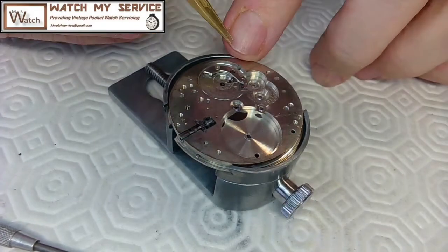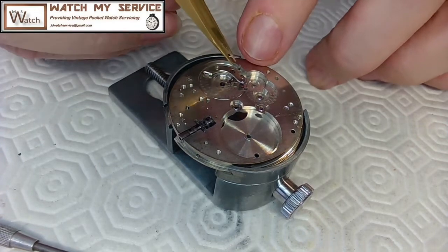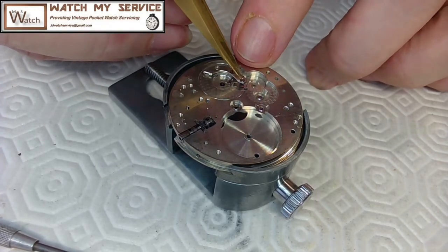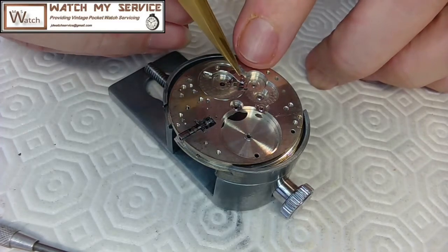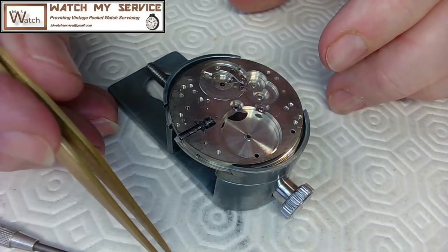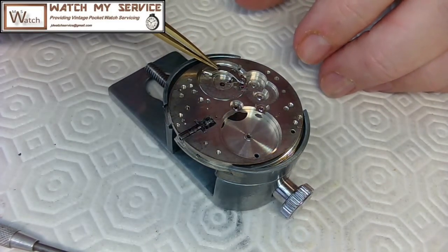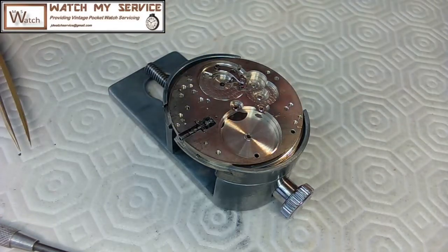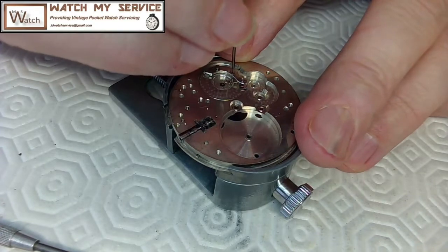So what I did was I lifted this up out. I picked it up right here. I put it in at an angle and I found the hole for the pivot before I laid this thing down. So I came in flat, found the hole, then laid it down, because my normal method of just dropping it in and then fiddling with the fork for a second usually works, eh? But this did not work at all. So I had to do that.